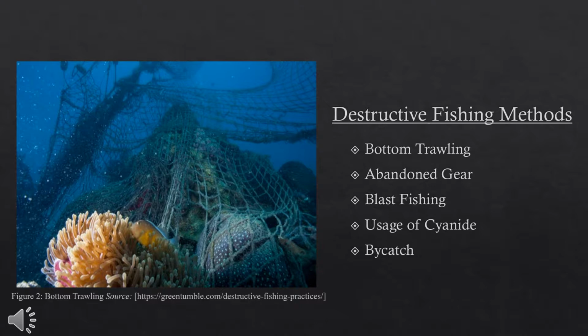Bycatch is also related to the nets and the blast fishing and the cyanide. Bycatch is the unwanted marine species caught while fishing for another species. It can amount to 90% of the catch, meaning that in order to have an effective catch, the process of fishing must be repeated. This in turn can damage the reefs again, other fish, and those caught are typically cast back into the ocean, and they do not survive because of the traumatic event.